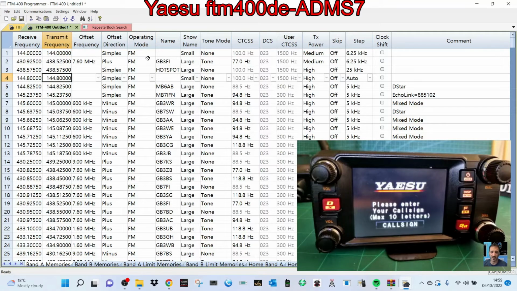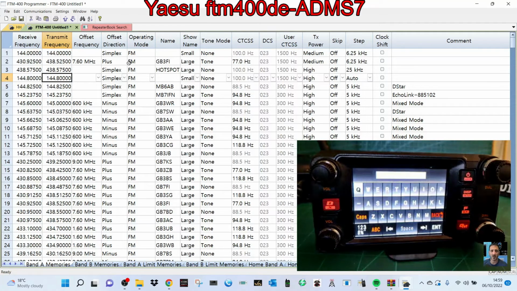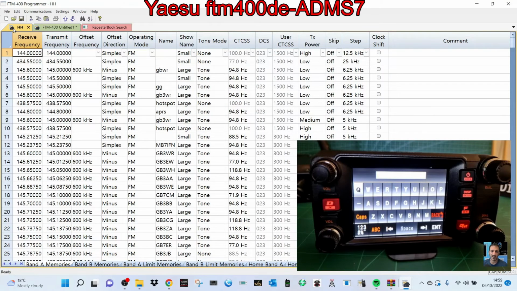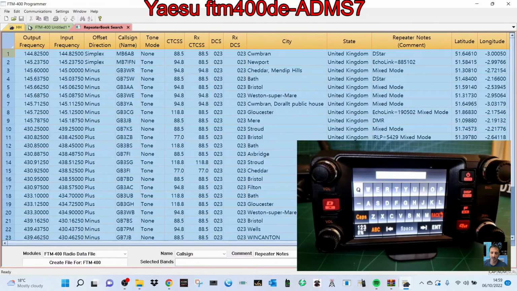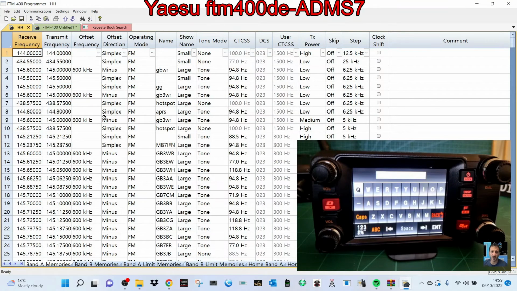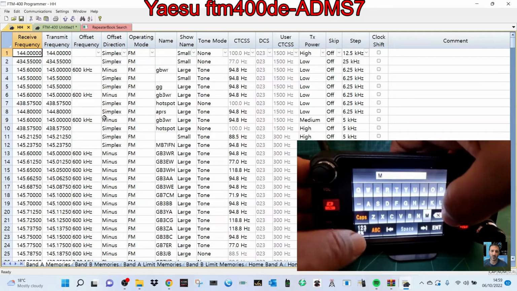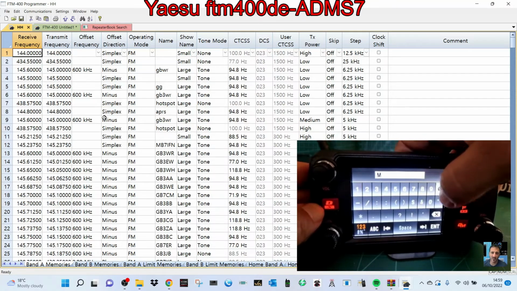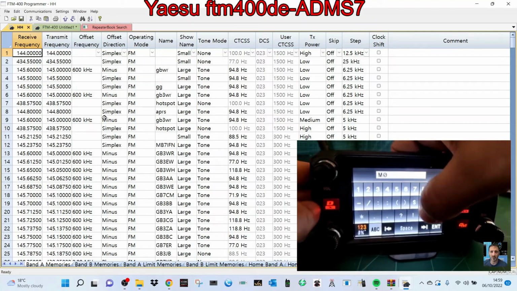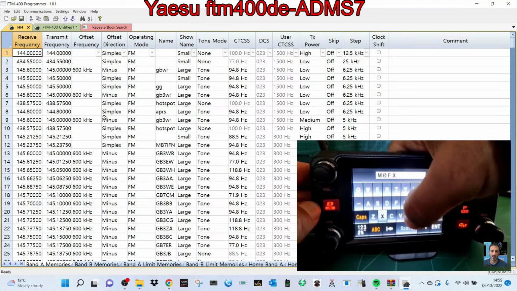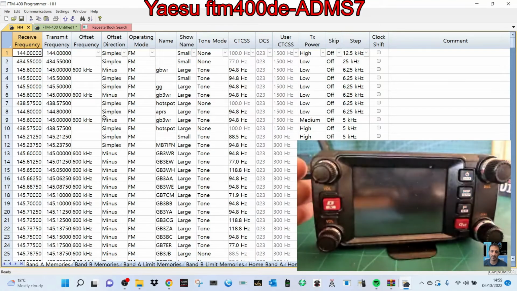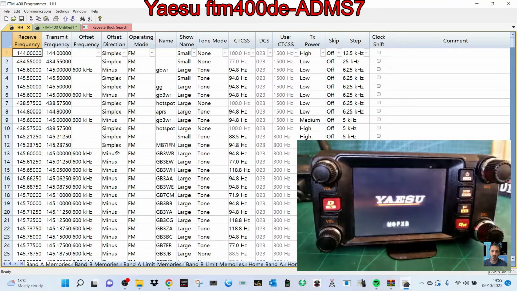I'll do this live. See, this is what happens when you get things wrong: it will reboot, you'll lose everything, and it will ask you for the call sign on the FTM400, which is fine because I am learning. But luckily, look, all my original channels are still here. This is what I like about it. So let's put my call sign in, which is just tap the screen, M0FXB. Enter.